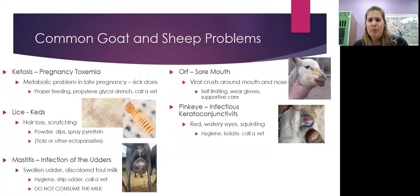Pink eye. Pink eye is bad, bad. Okay, it is infectious, so also contagious to other animals. The kicker with pink eye, I'm looking at my sheet because I don't see it on your screen. So there's a goat here with a bad eye, right? Picture right there. You guys see that? Thank you, Kinsey. So what happens is flies will rest here and eat on the tears that are coming out. So you have red eyes, you have watery eyes, they squint, they hurt. This is very painful, okay? Very painful. But the flies that are eating all the yucky stuff will then go to all the other animals in the herd and spread this all over the place.